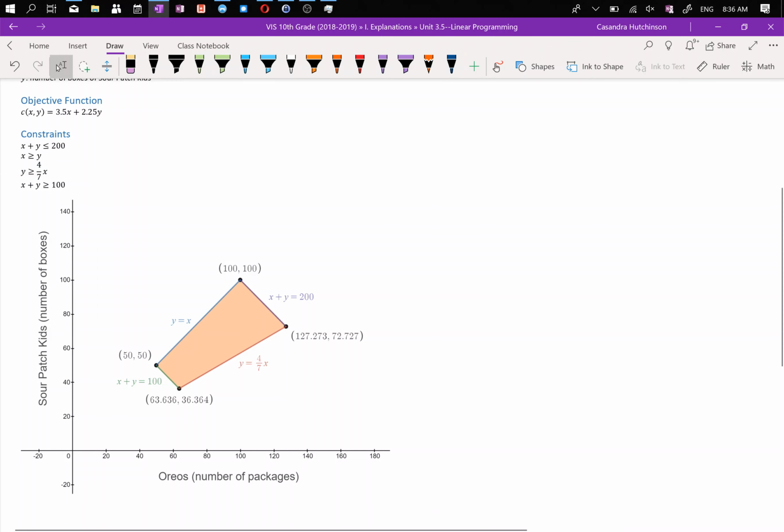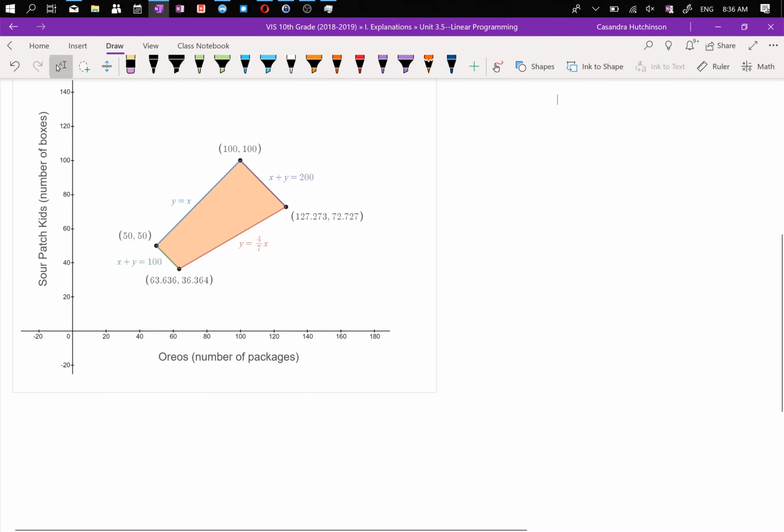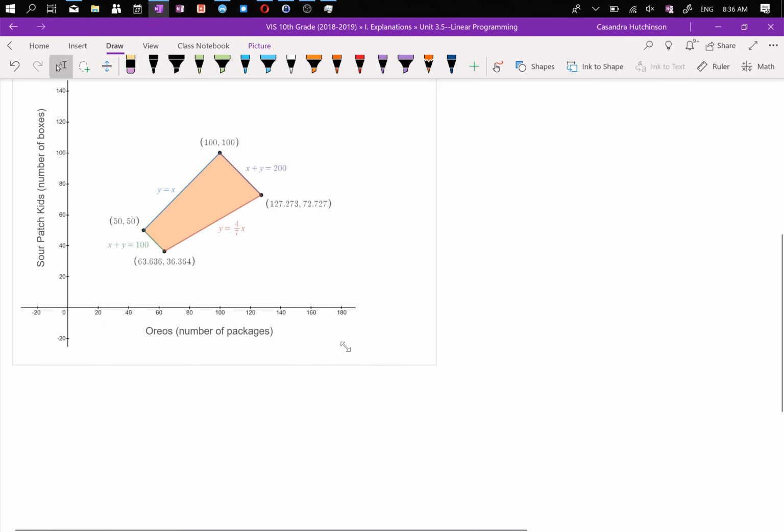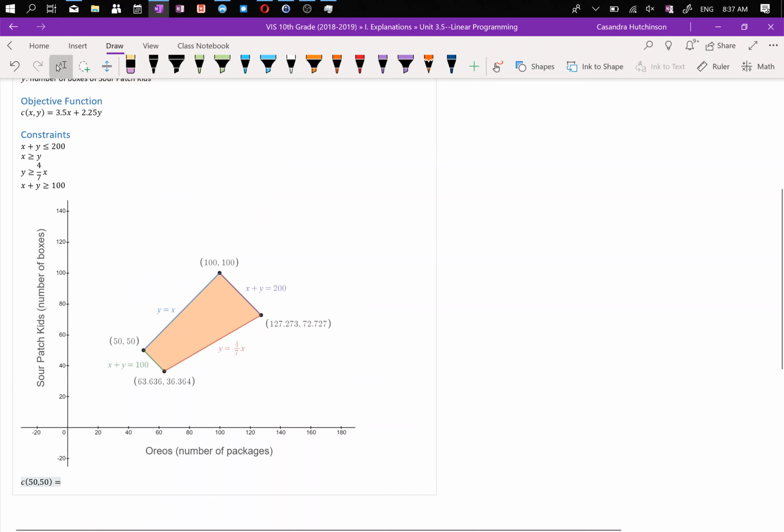Okay, so now I have these, but how do I get my answer? I need to test out each of these points. I need to put them into my objective function to get all of the communication points. I'll start with 50-50. So what happens if I plug in 50-50? Well, this was my function. So it goes here, but x isn't x, it's 50, because I just said so. And y isn't y, it's also 50.